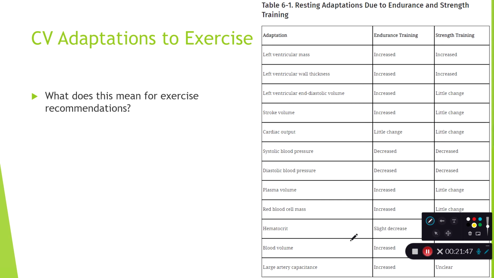So that is your overview here of our different nomenclatures and readings associated with the cardiovascular system and how our heart gets adapted to exercise. And then from here on out, we'll be getting into more of the training types moving forward and heading into the respiratory system for our next unit.